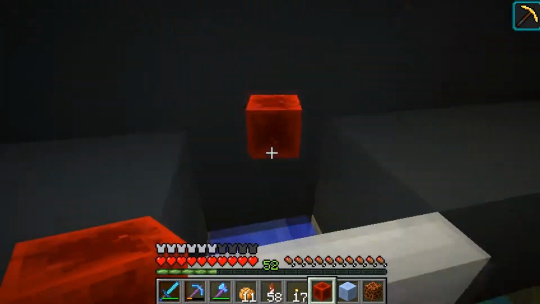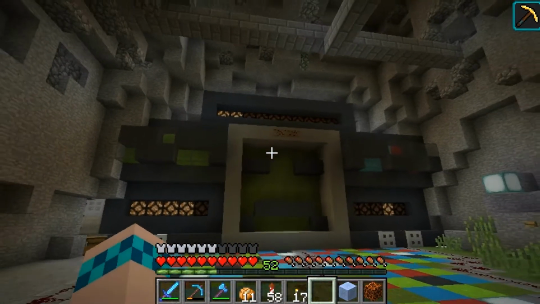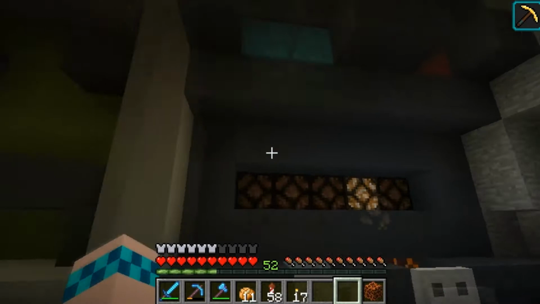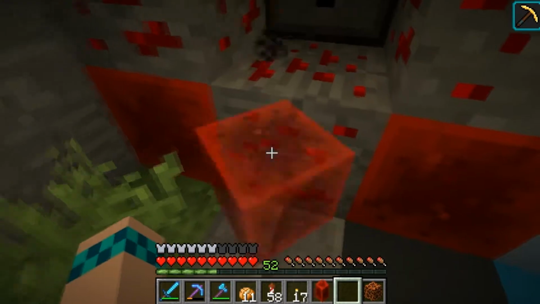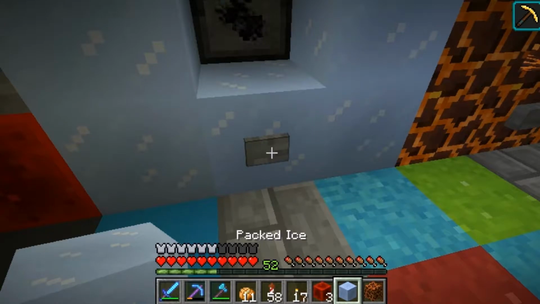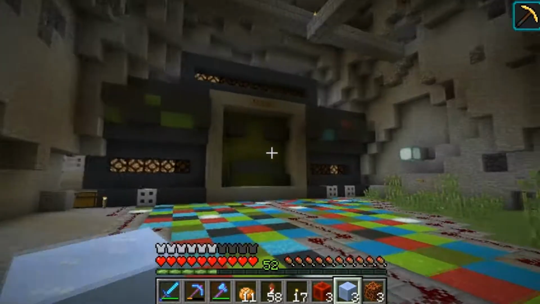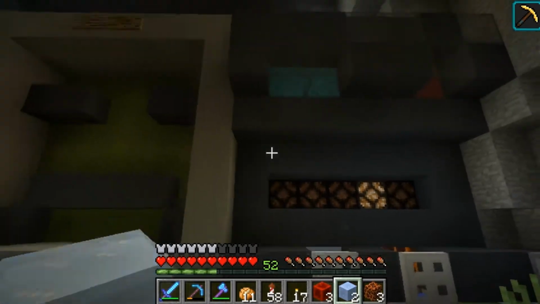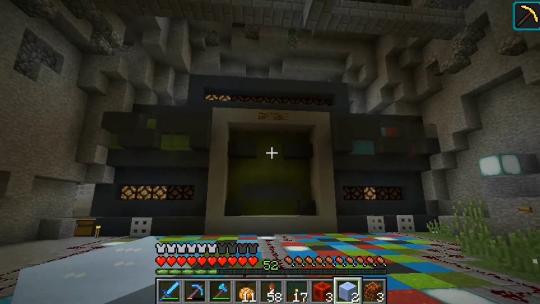And this, of course, was all built in survival mode. Let's add some energy here. Oop, we need a cold. Let's get some energy on my hotbar. Some coolant in the form of packed ice. And let's see how it's doing. Cool it down. There we go.